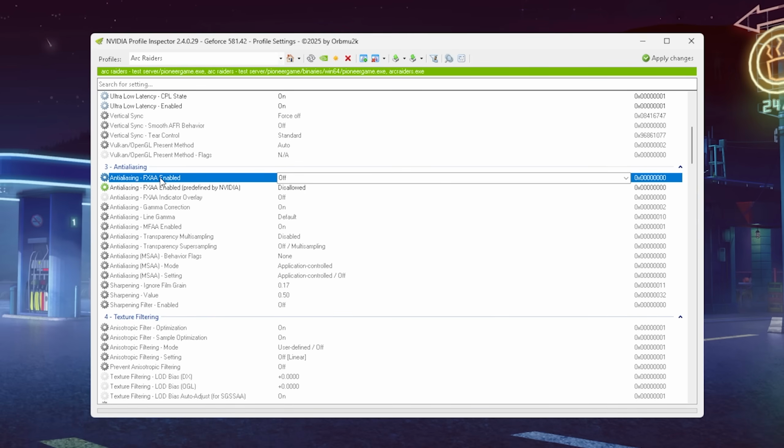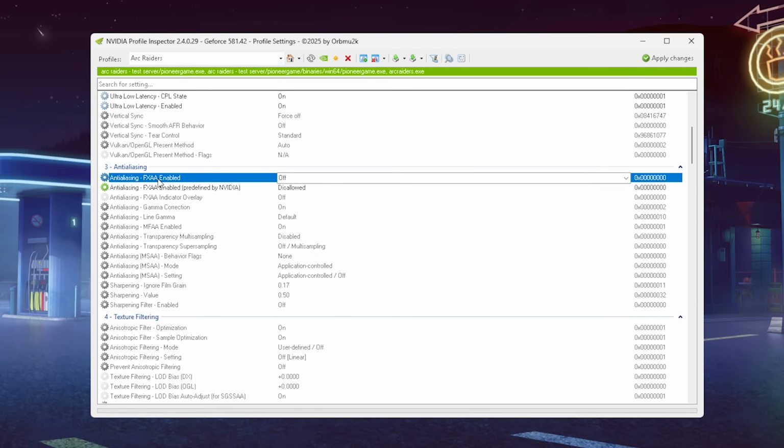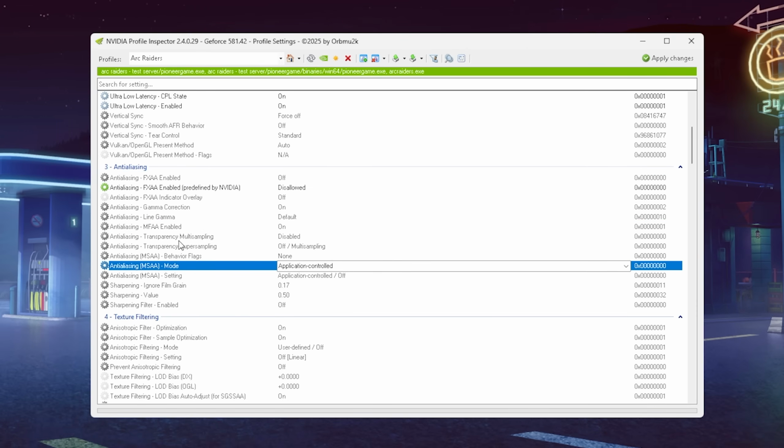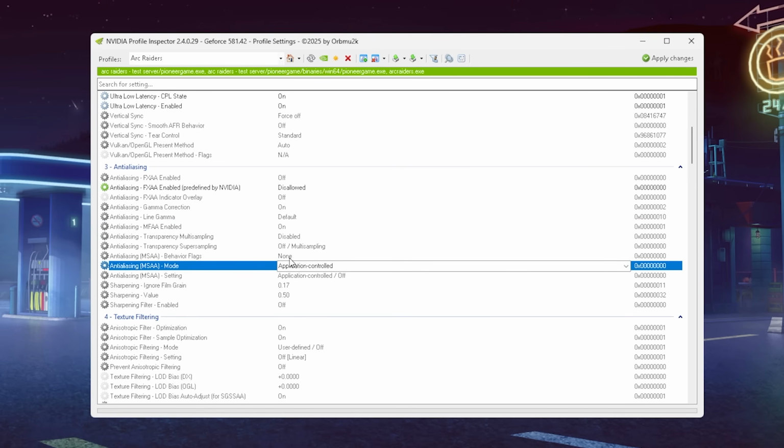And now you have something like FXAA, then you have MFAA and MSAA. And FXAA is like the oldest tech. This is like super old, nobody uses it, off, disallowed. And now MFAA and MSAA are more up to date. That's why I leave both of them on enabled and just simply application controlled, so I can decide whether I want to use them or not. For me personally, I always turn them off in games because I'm just trying to go for maximum FPS on my high refresh rate monitor.